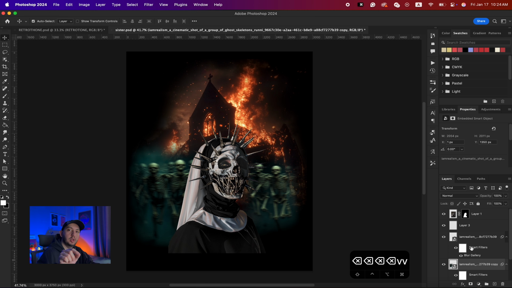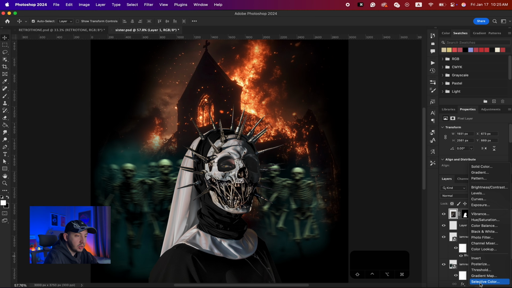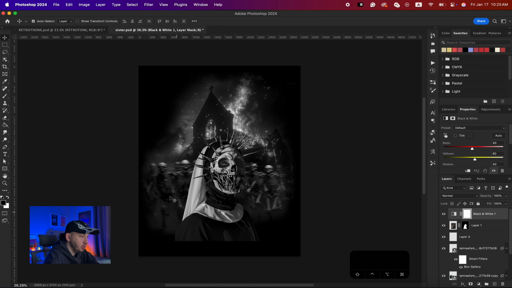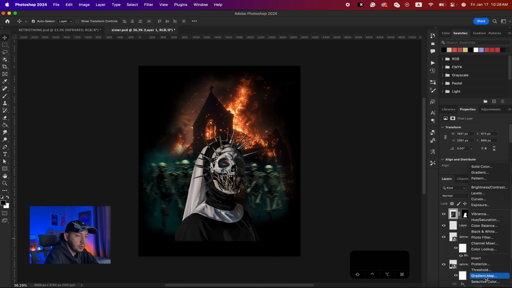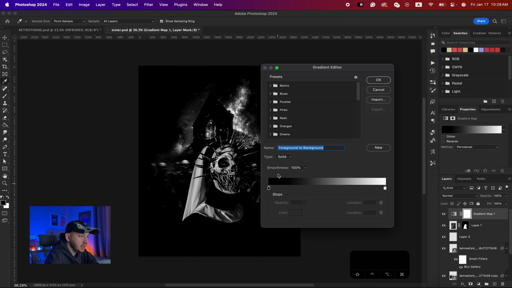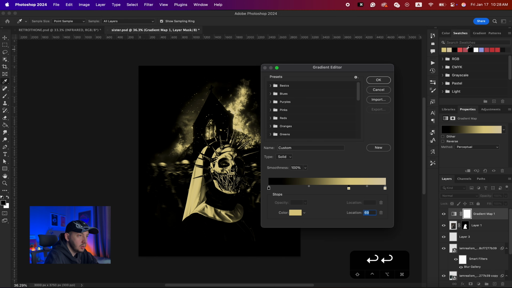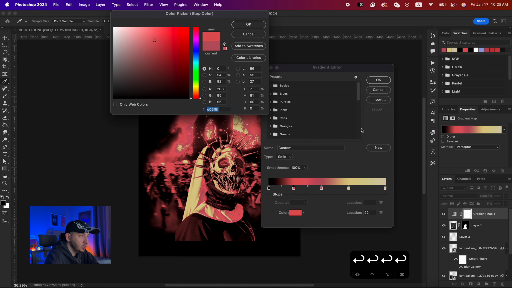So let's just jump to the effect itself, and remember that you can always add a black and white adjustment layer on top of everything for when you are doing your composition. This way you would have a better understanding of how the compositing is working, and you wouldn't just care about the colors for now. So first things first, I'm going to add a gradient map, and as you can see, the left part is for the shadow and the right part is for highlights. So I'm just gonna choose the colors here and copy my settings also if you want. So I believe this is cool for now.